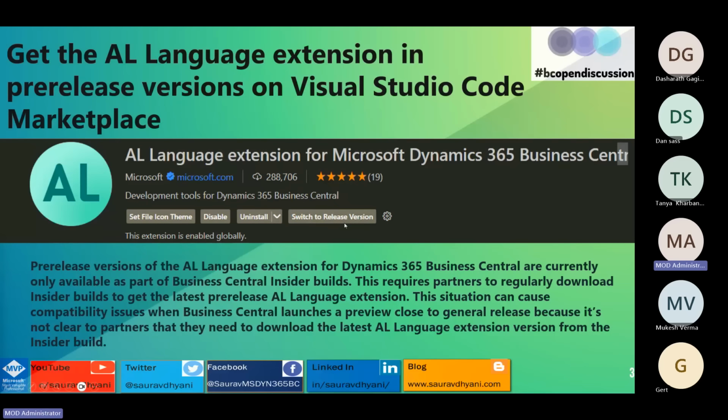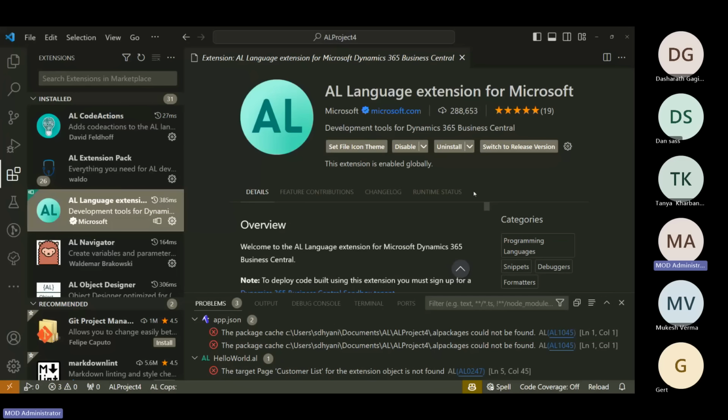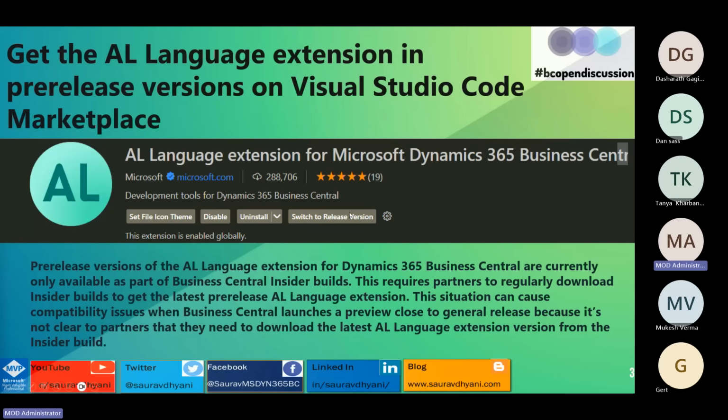If it causes a problem, there's a button on your AL extension window. Let me pop that up again, where you can switch to the release version, which will then only give you the developer option till 11.0 as of today. But it all gets updated automatically, and as we were saying, in the past with the preview release we couldn't do development, but now you will be able to test out and change your extensions if required based on the preview builds.